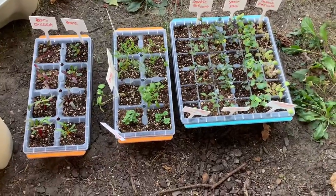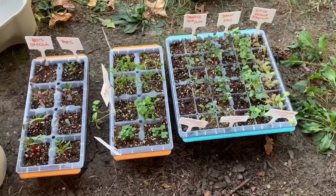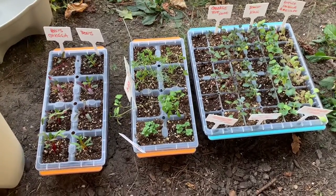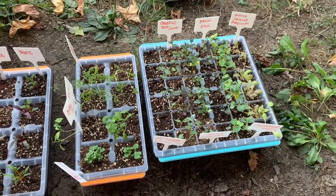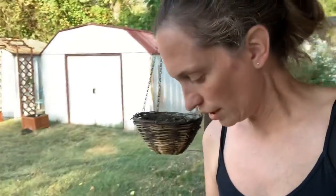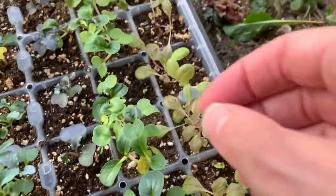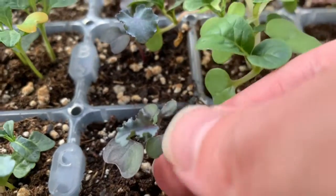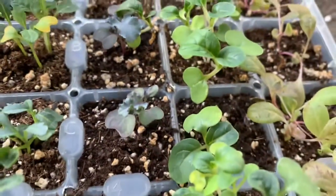I also wanted to show you my little friends here. These are the seeds that I started in one of the previous videos in the little Burpee seed trays. I'm not sure how long they've been there — I didn't write the date on them. It's very important to harden off your seedlings. You want what they call the true leaf. So these little guys look like the tiny seedling leaf, and then this is what I would consider a true leaf.